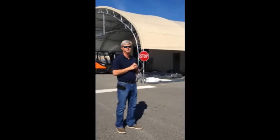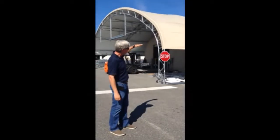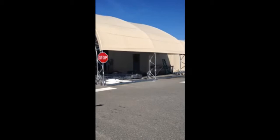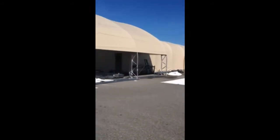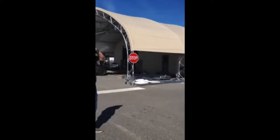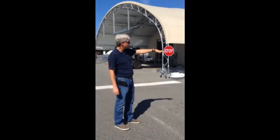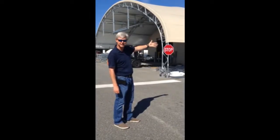Good morning. We're going to discuss the installation of a side panel today on a Big Top Shelter — a three-quarter cover canopy with an open sidewall. In this case, we're going to assemble a 15-foot wide by 8-foot tall side panel. We have the side panel laid out at this point and it's going to affix to one bay of the structure.